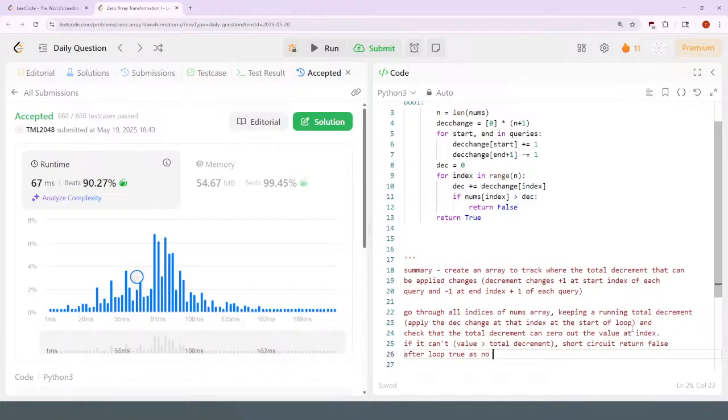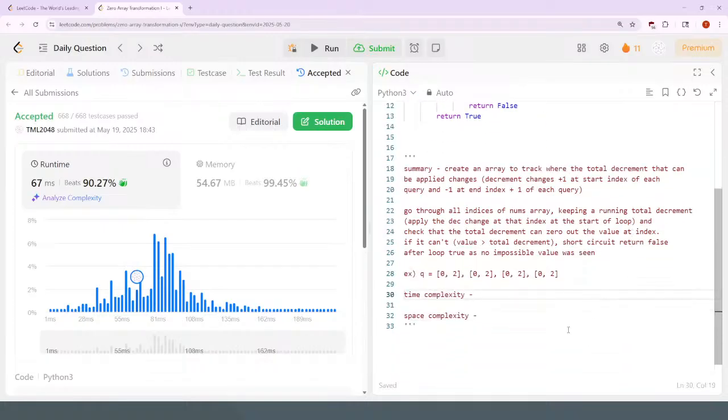And no impossible value was found, okay. Time complexity.